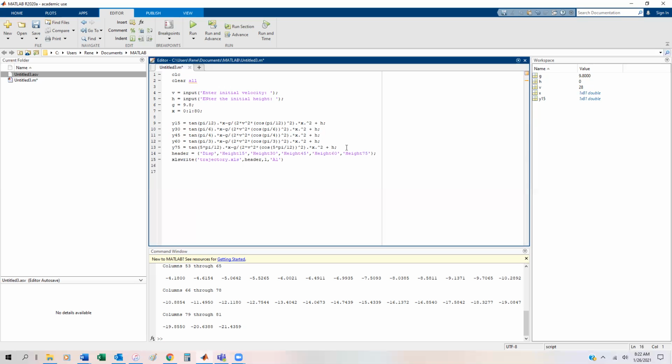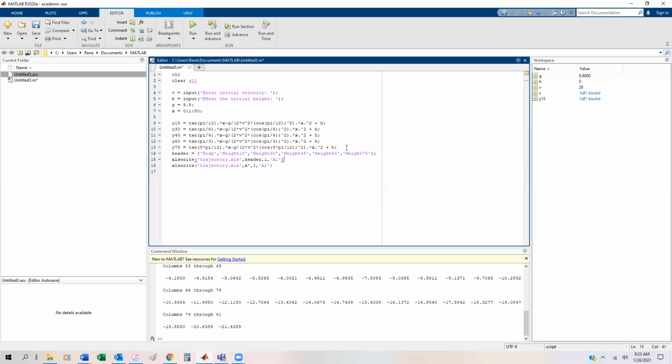So we're going to write a code for that. So it's going to be XLS write, and we're also going to write X into there. So we have our 6 columns. So XLS write, and we still have trajectory.XLS. We're going to write X, but not X. We're going to write X prime. Okay, so remember, X prime is the transpose. All right, so don't forget that you have to make sure that you flip it around. All right, right there, this is going to be a row vector. We want a column vector. All right, we're going to write it in sheet 1, and we're going to start in cell A2. Okay? And then from there, let's just copy and paste.